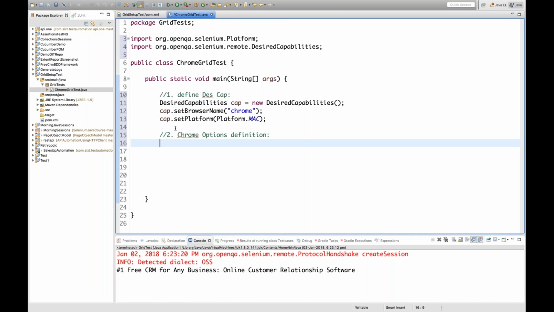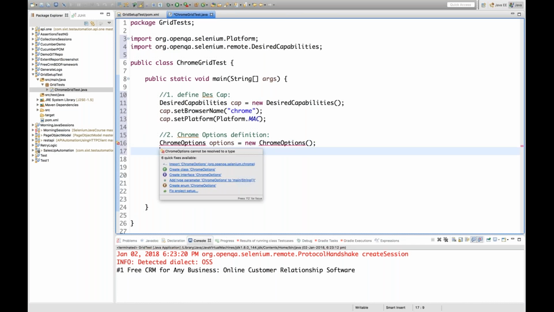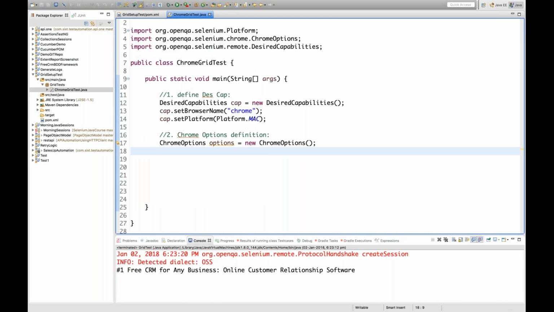So Chrome options, they have recently introduced one class is available. You have to create the object of Chrome options class. Chrome options, let's see, and object name is options is equal to new ChromeOptions, like this. And this Chrome options you have to import from Selenium. Just import it. Okay, and if you want to define any options, let's see, headless browser or what kind of Chrome options you want. Generally we are not running on headless browser, or we don't want to set the resolution or size of the Chrome browser or something like that. You can define, there are so many methods.